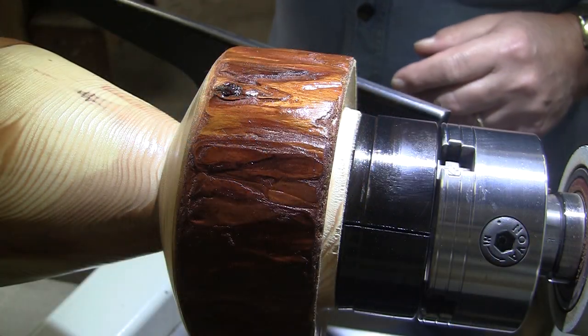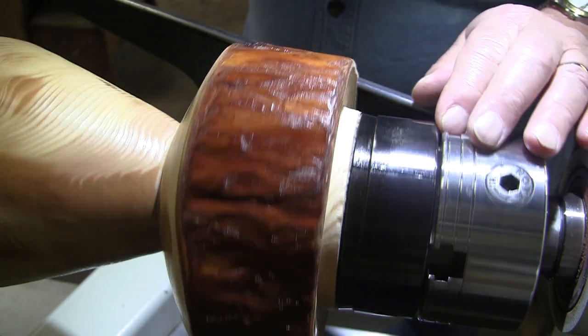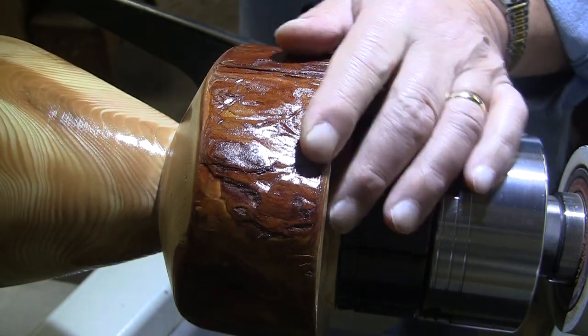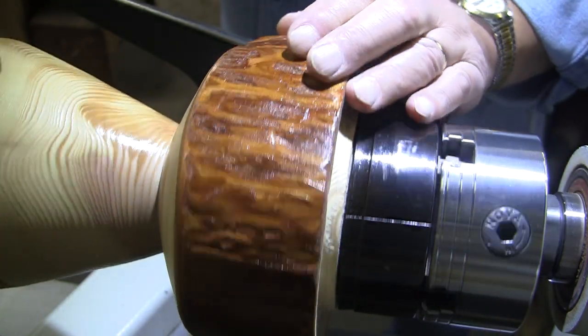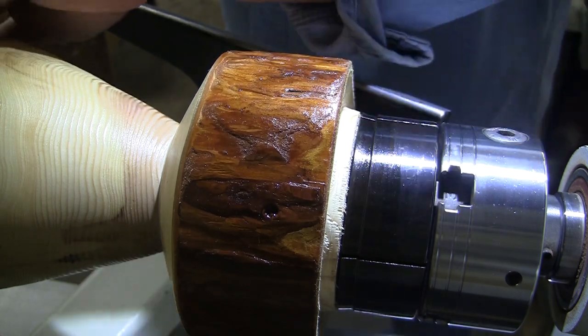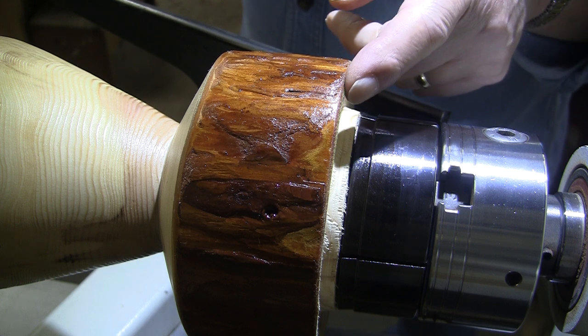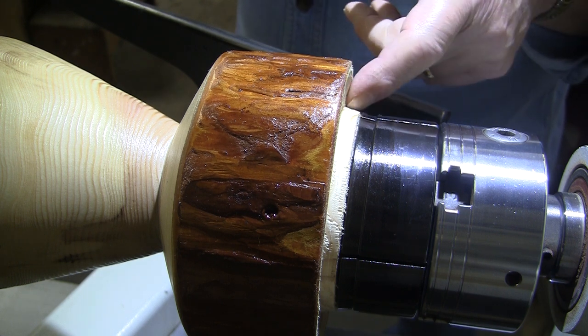So separating this is gonna create its own problems. I've got a long ways to go to separate this. I did bring up the tailstock, and it's just gently applying pressure inside the opening of the vase. Because I'm undercutting the bottom here, I want it to set on this edge. And like I said, I've got a long ways to go.